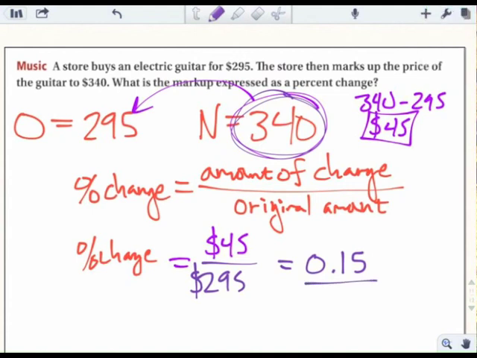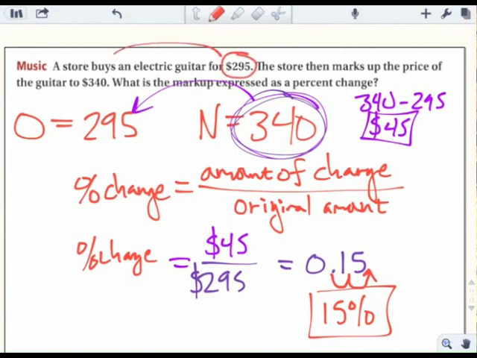Now, notice that this is not a percent, this is a decimal, which we can convert into a percent simply by moving the decimal place to the right twice, 1, 2. So we're doing the opposite of what we were doing before. So this is 15%. Now, as with all of these problems, you probably have a good intuitive feel for what percents look like and how they act. So ask yourself, does this make sense? Does it make sense that the price of the guitar went up by 15%? Well, yeah, it kind of looks like that might be the case.